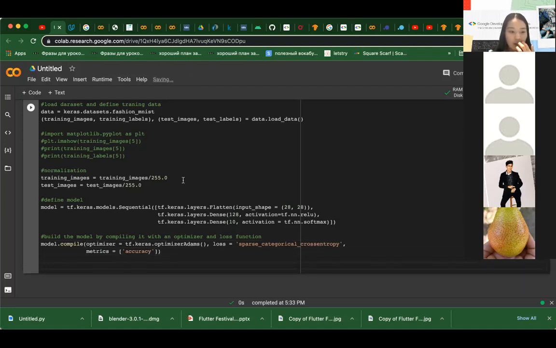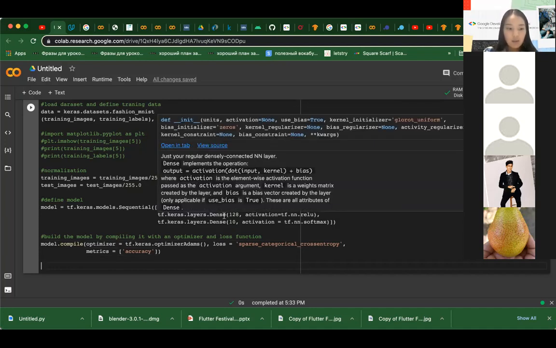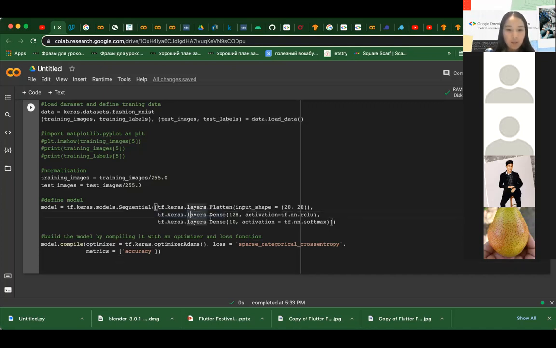Okay, now I think this is the time for me to explain these parameters a little bit. Dense is, so here we add layers, and we can imagine, do you see these slides now?